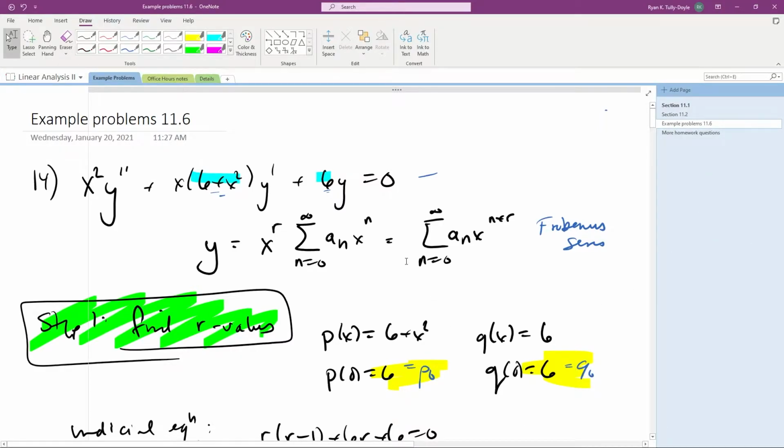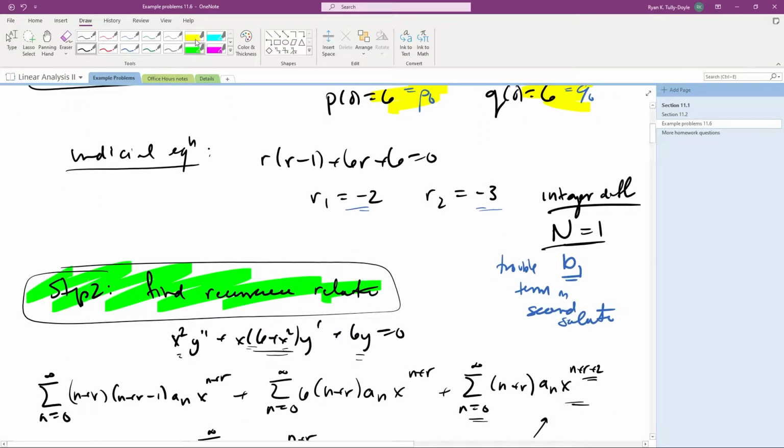Okay, so the next thing to note is that when you plug all that in to the indicial equation, you get these as your roots. And those roots are in the problem case for distinct real solutions because they differ by an integer. And the important thing to note is that the actual integer they differ by is going to be the problem point in the second solution. So what I mean by that is there's going to be a trouble point, and it's going to be the coefficient b1. When we get all the way down to the bottom with the second solution, if the recursion works for b1, then we're okay.